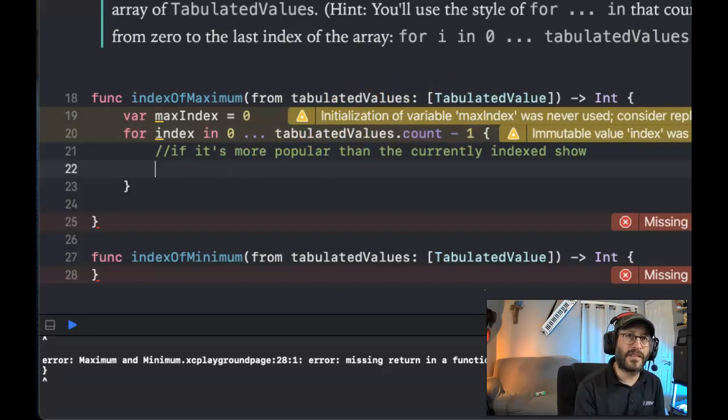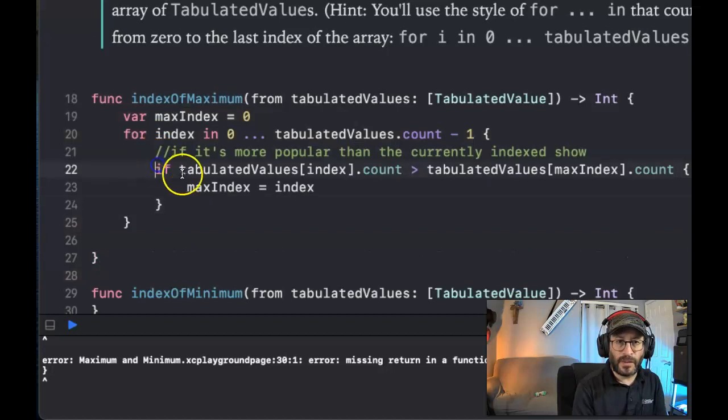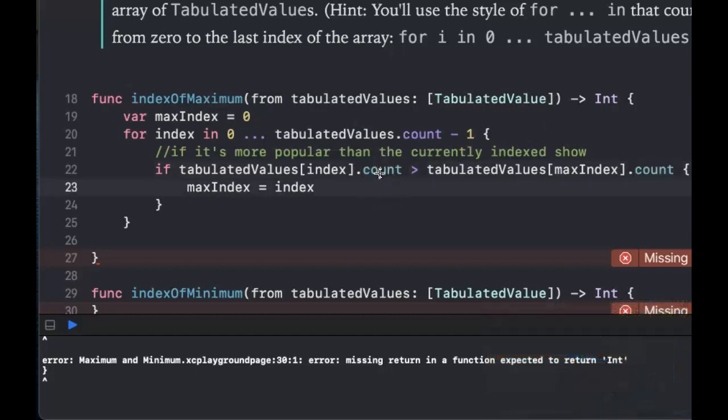Then we're going to add this if statement in here. Then we're going to check to see if the tabulated values at the index that we're at .count. Why is .count there? They made this really confusing because count is a thing for an array, you know? So that's what I thought it was talking about, was the array count.